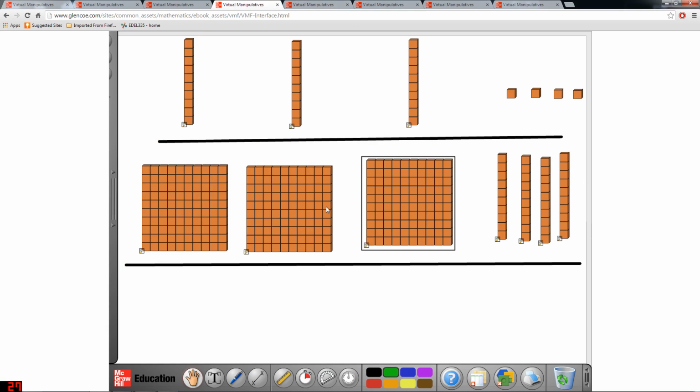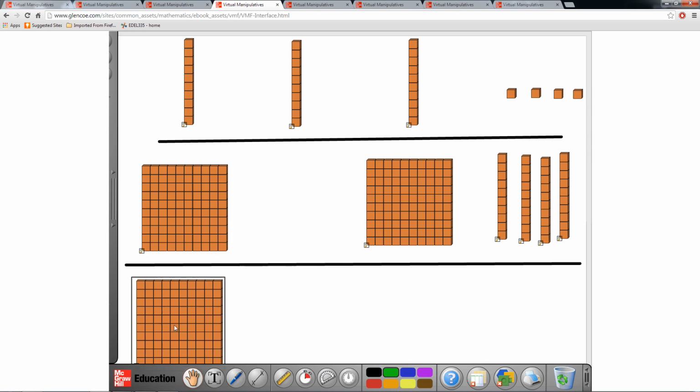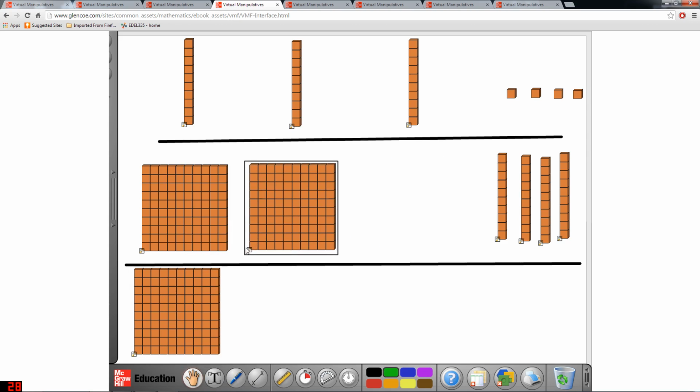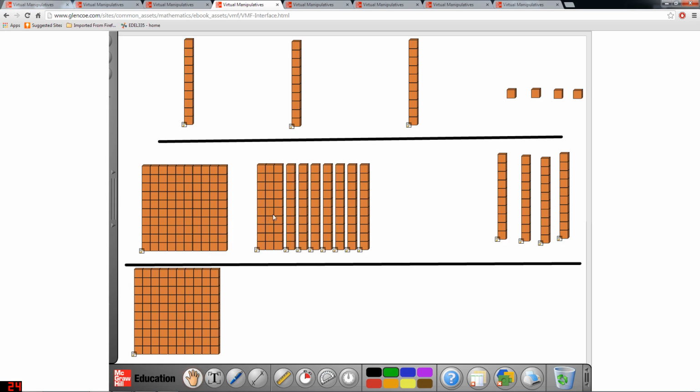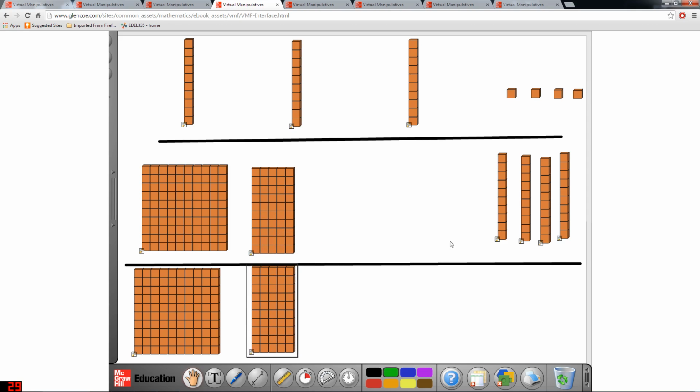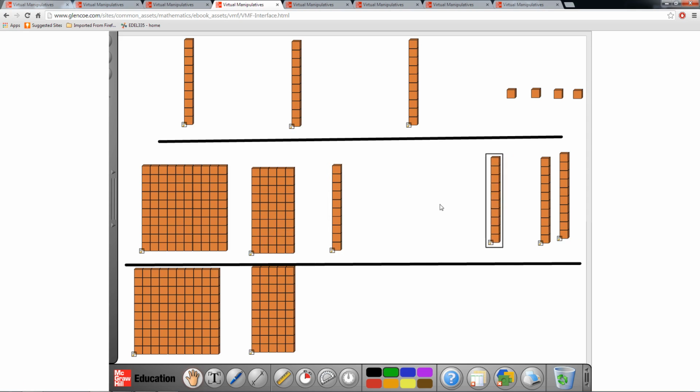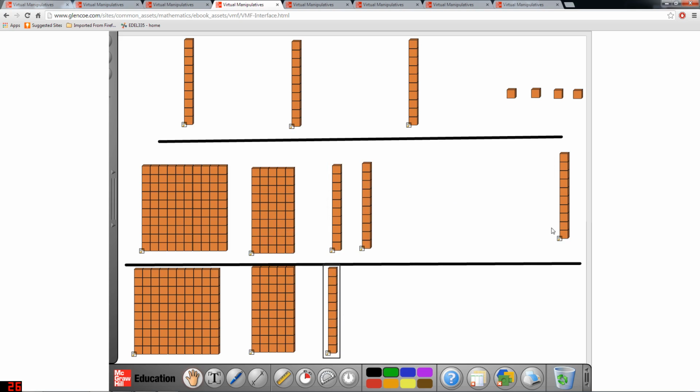Coming back here, I know that 10 is double of 5. So by dividing the product of the previous multiplication, I can get my product for 5 times 34. So by dividing the product of 10 times 34 by 2, so I'm going to divide this into 2 groups, I can actually get my product. So for 5, I have to split one of these hundreds into 2 sections here, and then move these over to get my product down below here of 5 times 34.